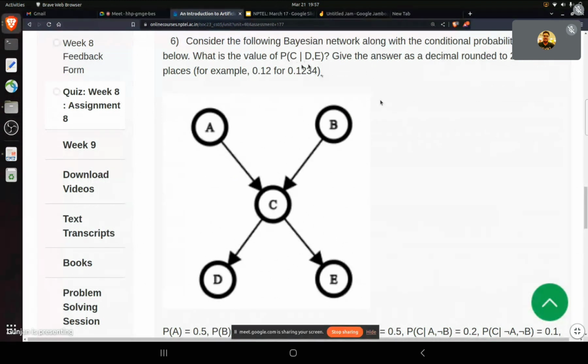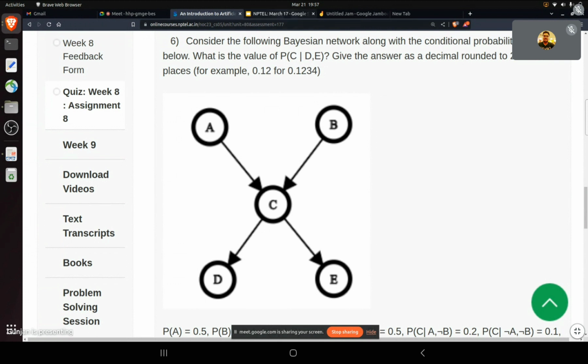Okay, sir. And you might also need to change the order in which the terms are added or removed. You have to take care of that very carefully, because here it is asking for a conditional probability. So we start by taking all the variables into account, like P of A, comma B, comma C, comma D, comma E, then we expand. Then can we arrive at C given D and E?